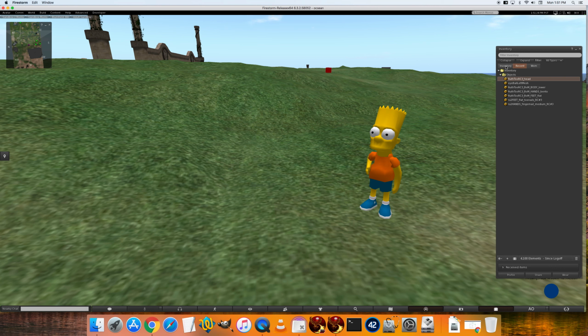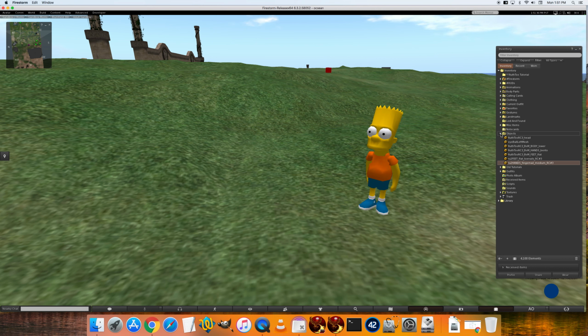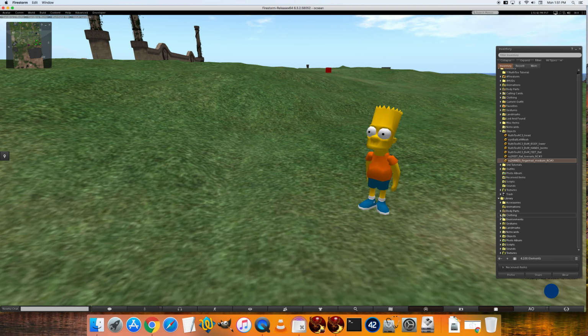Now, I would suggest that you go to a default old avatar that is a classic avatar with no mesh objects, and if you don't already have one, you can find them in the library, in clothing.